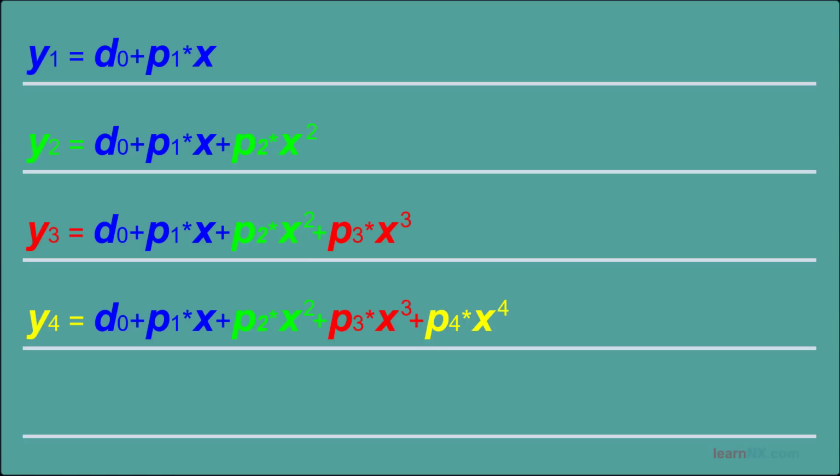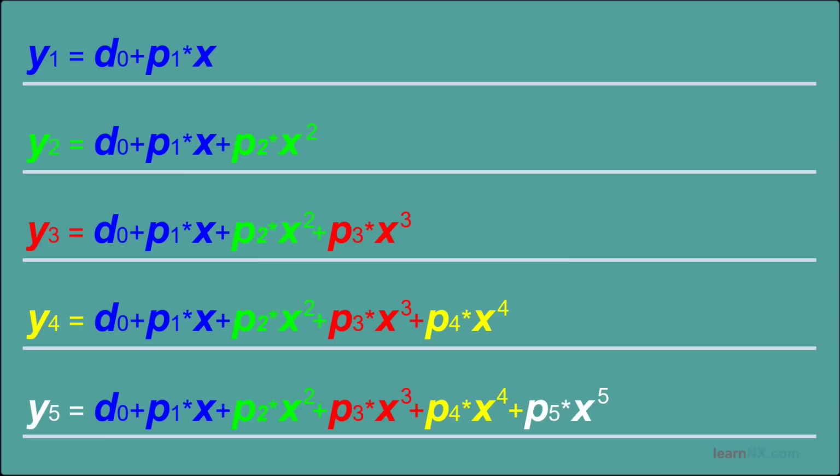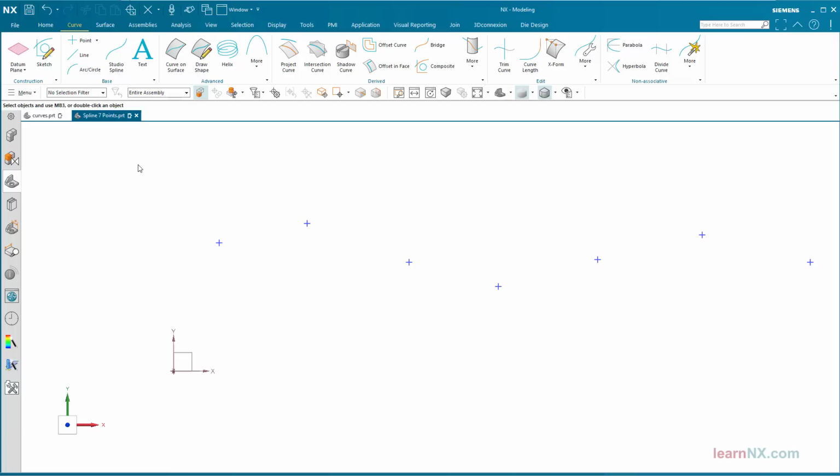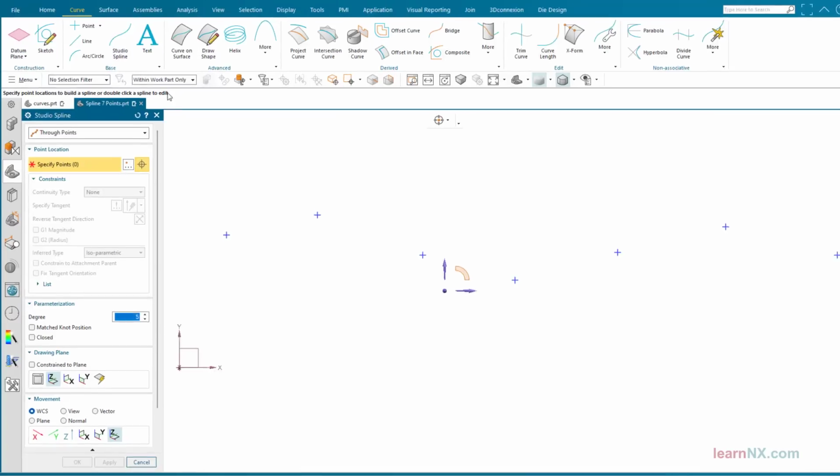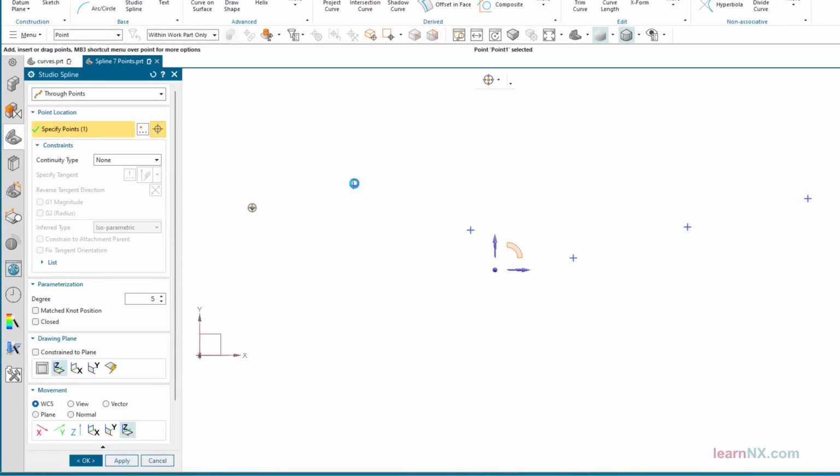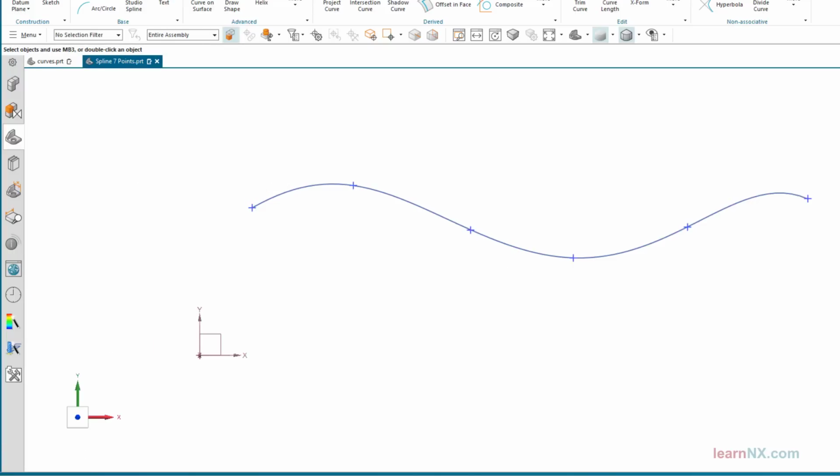The curve degree always corresponds to the exponent. For curve degree 5, the formula is therefore extended accordingly. Then all the properties of the last curve are added together again. And it is defined with the command spline over 6 points and the curve degree 5. A pattern can also be recognized here. If the first point is not counted, the number of points corresponds to the degree of the curve. By the way, the maximum curve degree is 24.